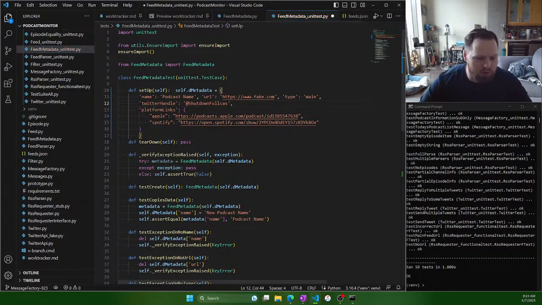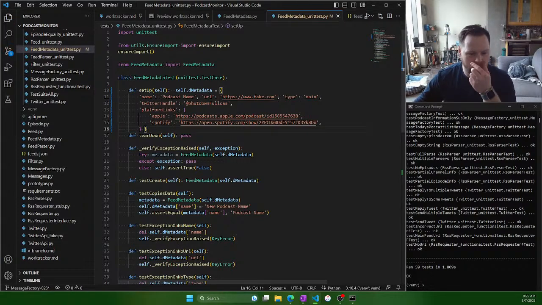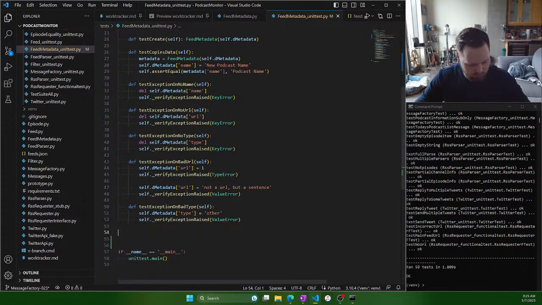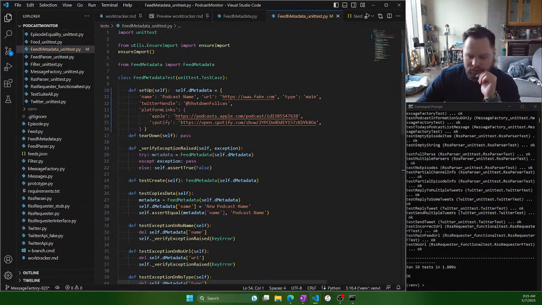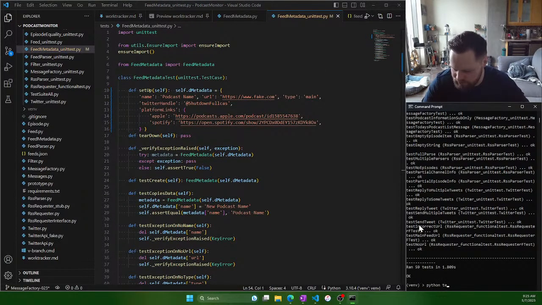Make that a single quote. And then platform links will be a dictionary inside of the dictionary. Well, I guess, yeah, let's just do that. We'll do it like this, and I'll put that there. Actually, I'll just do that. Okay, and so now we'll get rid of these extra lines that we added. So let's run this. It should still pass.